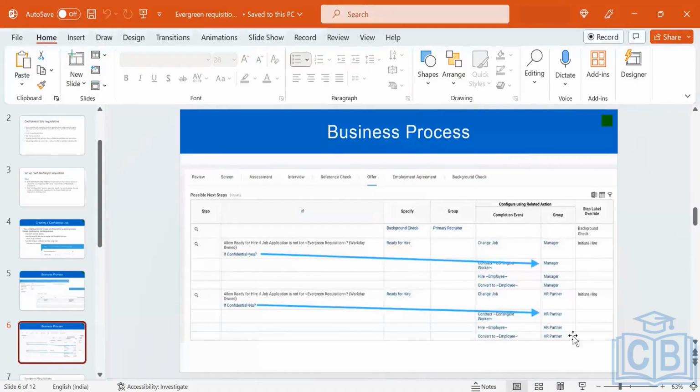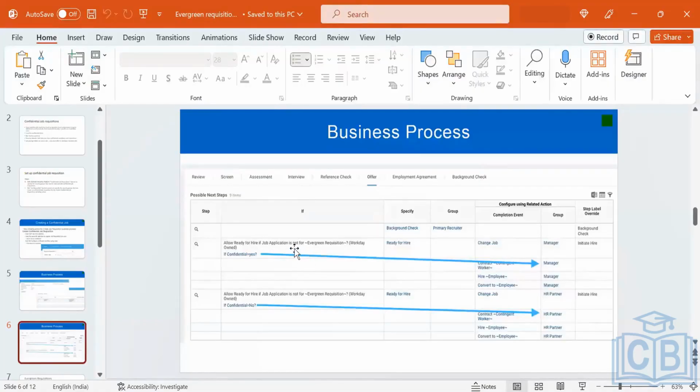The other way is to do it in rule-based business process configuration. And you know one thing, Shagun, the rule you see here, we are designing in the job application stage. We go to the offer state, and under that we are putting it.